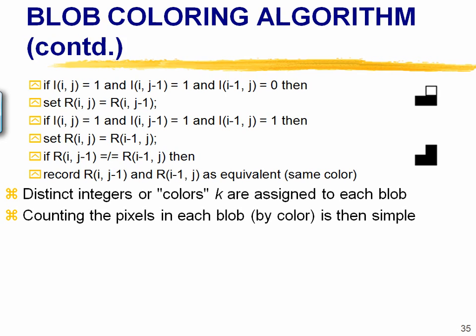Now in that condition, of course, it's simple. You're going to set the color of the pixel corresponding to its previous neighbor. But in this condition, this is a special case, because it's possible that you assign this guy a color and you assign this guy a color, and these two are actually going to be different colors. Does that make sense? Because when you got to this pixel, all you checked for was this pixel and this pixel, and both of those were white, so I assigned this guy a new color. So when you check for this condition, if this condition is valid, then you have to actually reassign the colors for this pixel as well as this pixel to be the same as this guy.